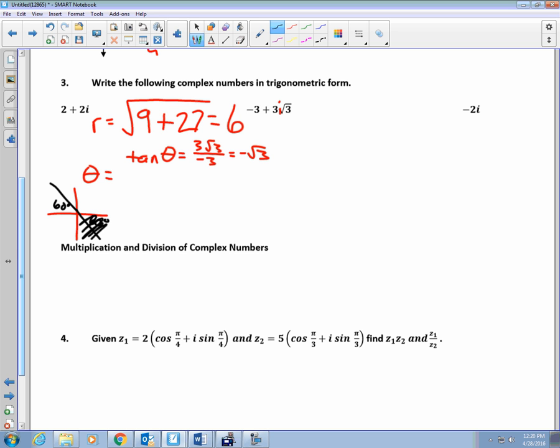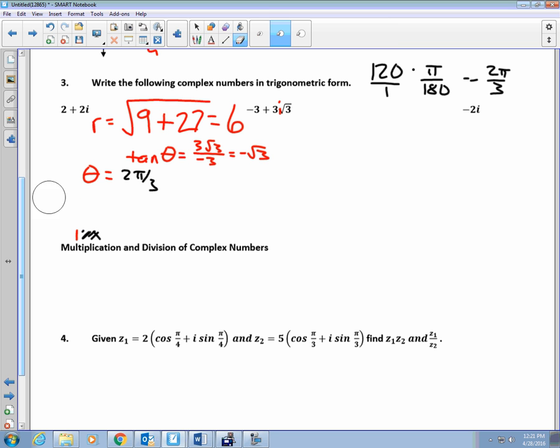You have to take 120 times pi over 180. To simplify that fraction, you get 2 pi over 3. So we have theta is equal to 2 pi over 3. If you can write the radian measurement in terms of pi, I expect you to do so. If you can't, suppose it was tangent of theta is equal to 2. There's not a nice number for that, so you would just have to write the decimal in radian form. Okay? But if it's a nice number like 2 pi over 3, I expect you to come up with that.